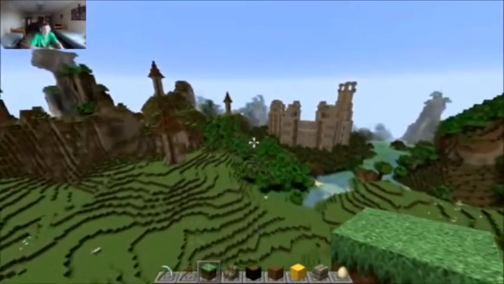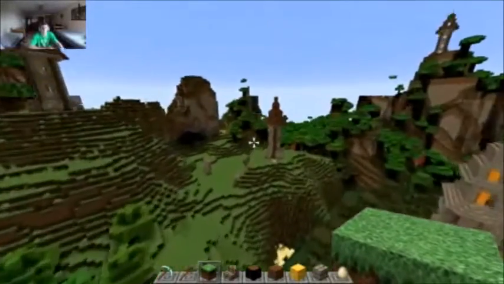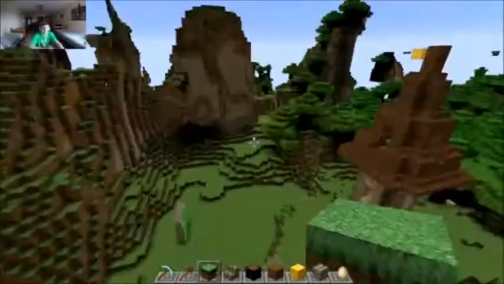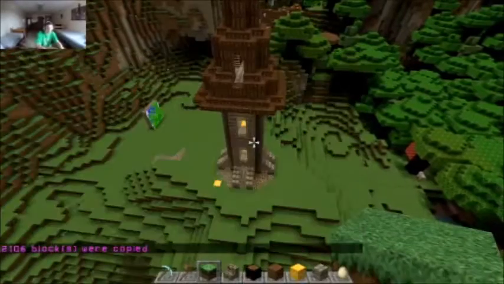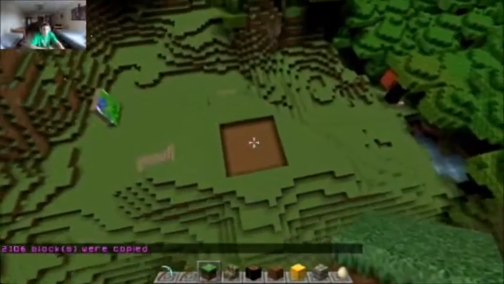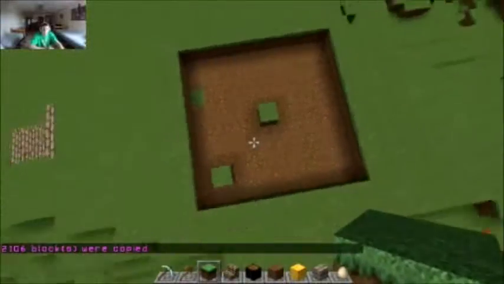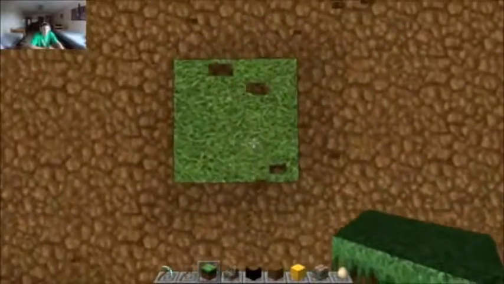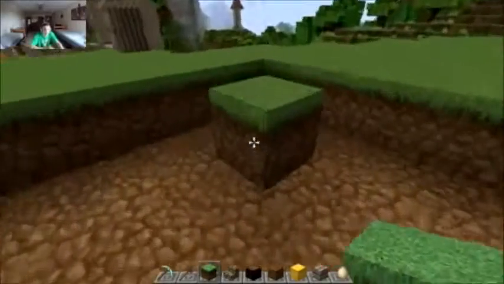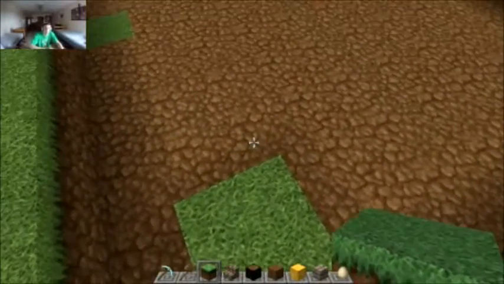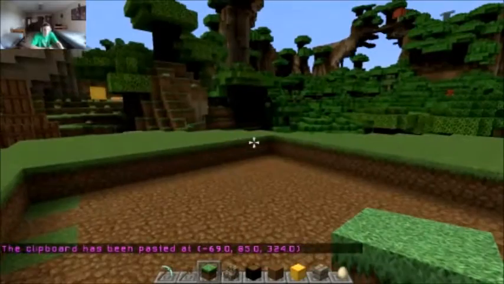Now we have, of course, cutting. It's basically like the move tool, but a little bit more precise, like if you want to move it further away. We have this area selected still, so let's do slash cut. That will remove the entire area. But don't worry, we can just come back and find the center again. It's right there. And we can do slash paste. Actually, no. Since we cut it from over here on this glowstone block, I believe it was right here. We can do slash paste, and it should put it right back where it was.